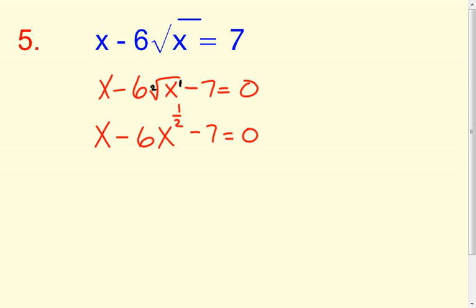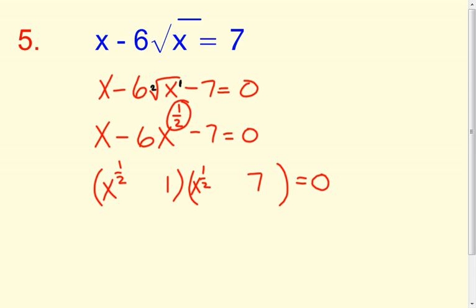And now, from here on out, it's very similar to the last one. So if you want to kind of fast forward this, you probably could. Otherwise, I will factor this for you. Okay. All right, again, your middle number is your hint. So I will go x to the 1/2 and x to the 1/2. Of course, it has to be 7 at the end. My only choice is 1 and 7. It's negative, so I need a negative and a positive, and that's how that one should factor. And then you have x to the 1/2 equals negative 1. Square that.